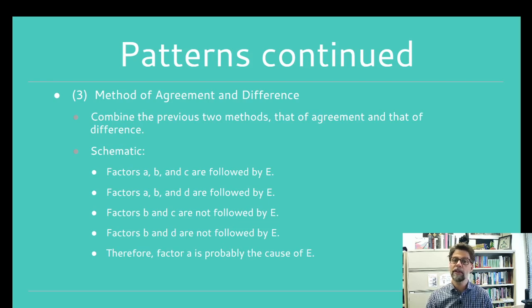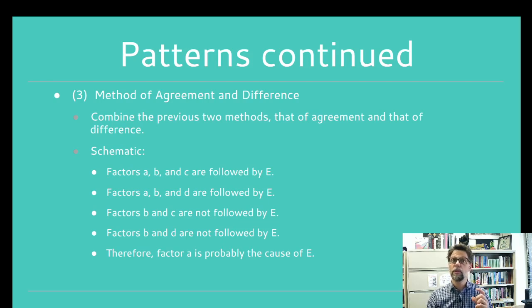Well, which factor is there when people got sick and which factor is not there when they didn't get sick? Well, if we just use agreement, we'll only be able to narrow it down to A and B. Because in the cases where someone got sick, they only agree in A and they only agree in B, either A or B. That doesn't tell us which one it is. But we can use the method of difference with the method of agreement to further narrow it down. Notice that in cases where B and C is there, you don't get the effect. So it's probably not B and C. Cross B and C off. We know when B and D is there, you don't get the sickness.